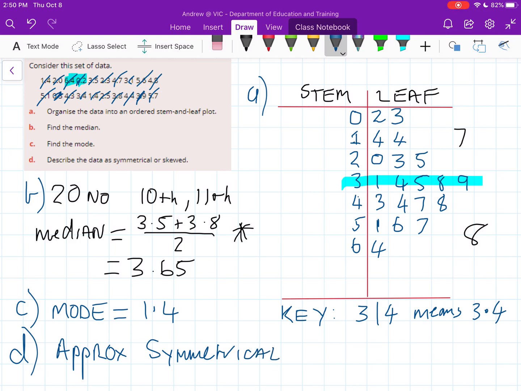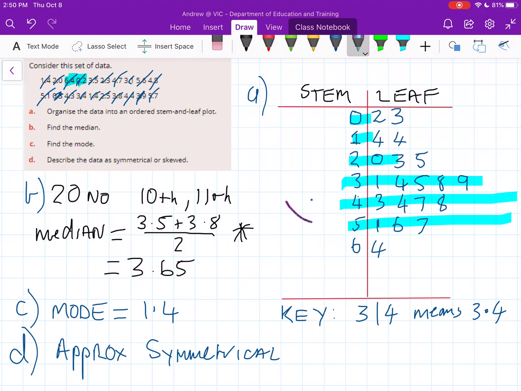Okay, if it wasn't symmetrical, you would see most of your data down one end. So you might see something, and I'll just do it in green. It would look something like this. Just following these lines, it might look something like this. Okay, so this one would be skewed if you were just following the highlighter lines of what data it was covering. This one would be skewed, okay, because most of the data is down this end.